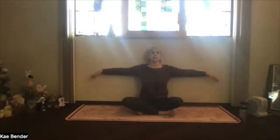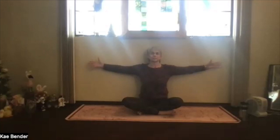You can stay in staff position if you like, or come back into your cross-legged position. You're going to bring the arms out at shoulder level. Take your thumbs, put them inside the palm, wrap your fingers around to make a fist. Then the one fist goes up, the other one down, shoulders back against that surface behind you, elbows as straight as you can.